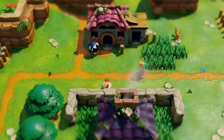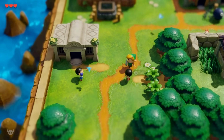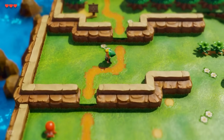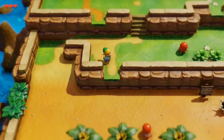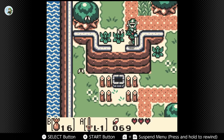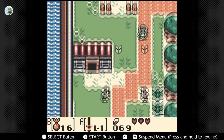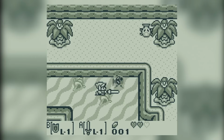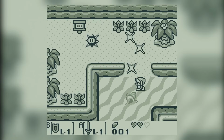In 2019, Nintendo released the remake for The Legend of Zelda: Link's Awakening, and I have some opinions about the game's art style, and not just the remake's art style, but also the director's cut from like 1998. Both of these versions of the game, I think they lose something that was only present in the original grayscale black and white version of Link's Awakening.